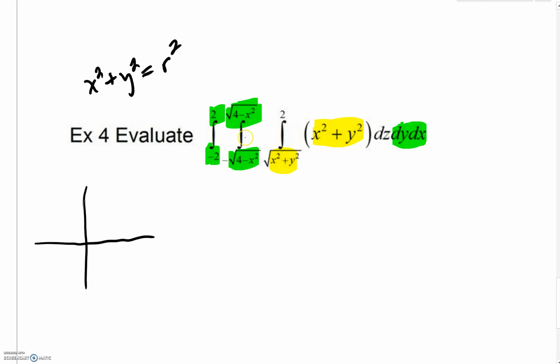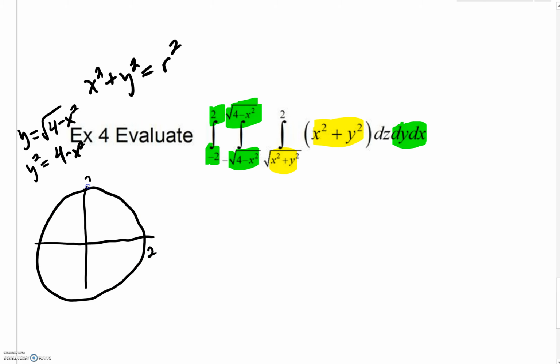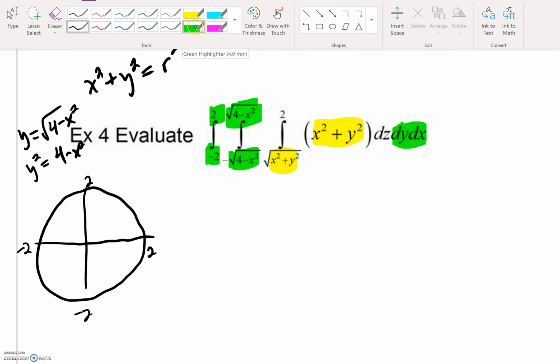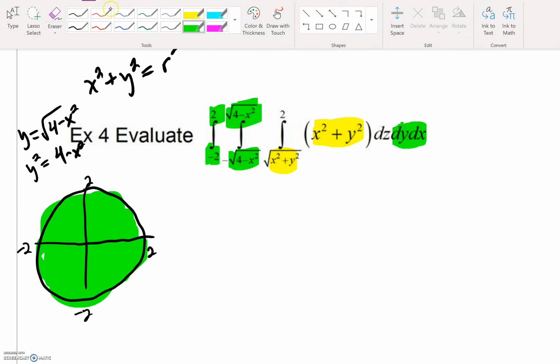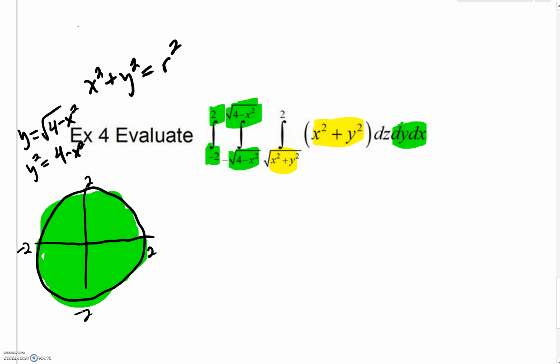And guys, I hope you can quickly see that these are equations of circles. As you're looking at that, it'd be x squared plus y squared equals 4, meaning that your radius would be a 2. Remember, it's always r squared right there, and our confirmation for dx would be going between x equals -2 to +2 there. So, wow, you begin to look at that, and you just see circles everywhere here, and cylindrical coordinates are definitely what you want to do.